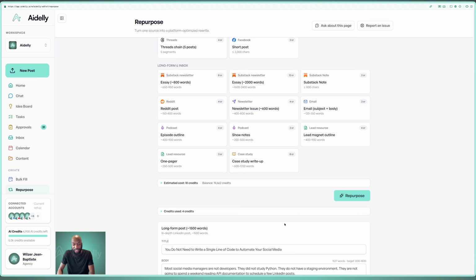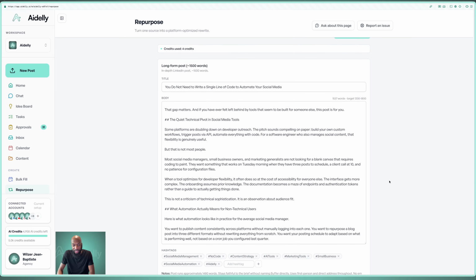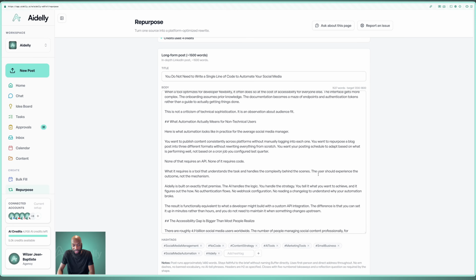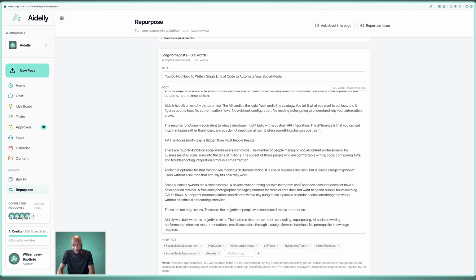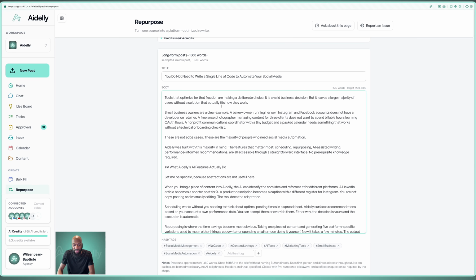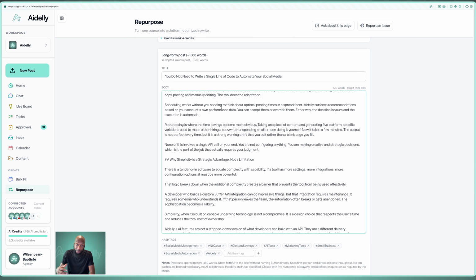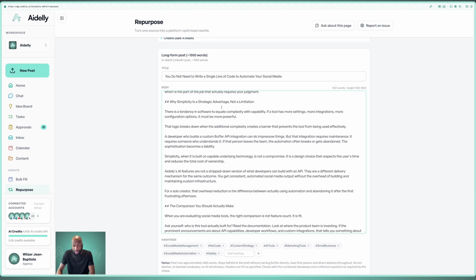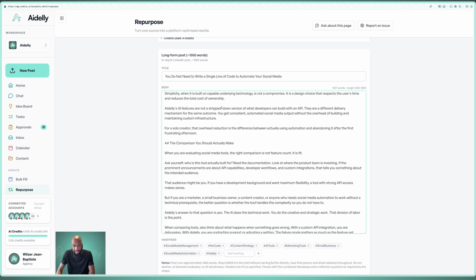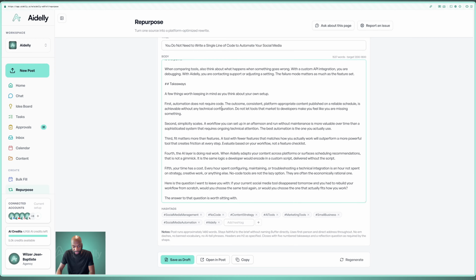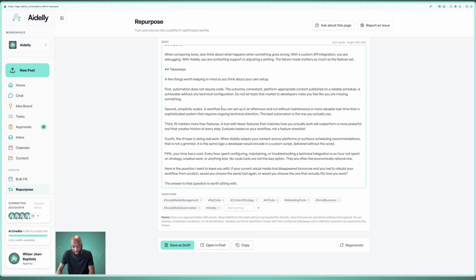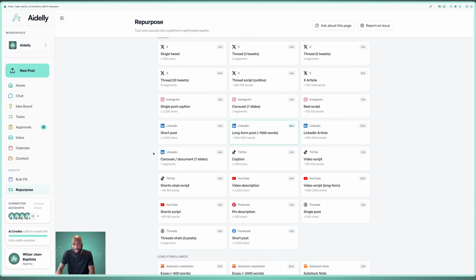The repurpose is ready, and so now we're going to take a look at it. And this is a full blog post that we built. And as you can see, it inserted our brand and our messaging based on what the competitors are doing. So this is a very powerful tool, and I can then post this as an article. I can save this, post this as a blog post. Very, very cool. And so that is the competitor spy feature.